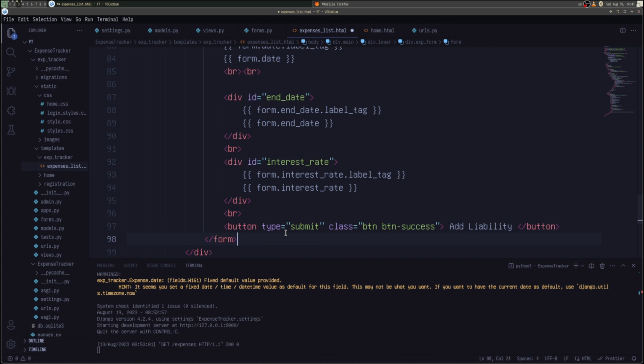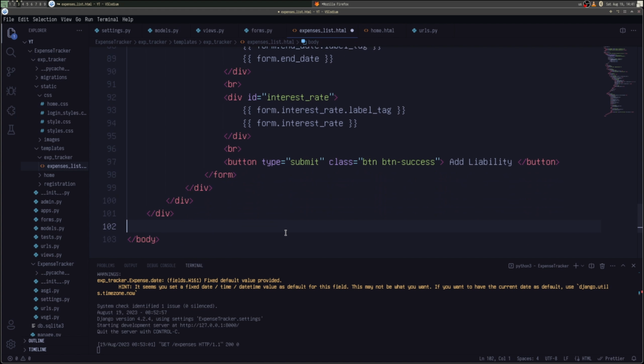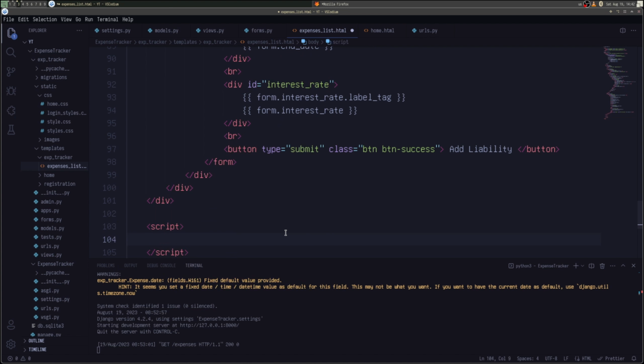The form will close, the div will close, and all the divs will close. Now we need to write our JavaScript here, where graph data equals graph_data_safe.